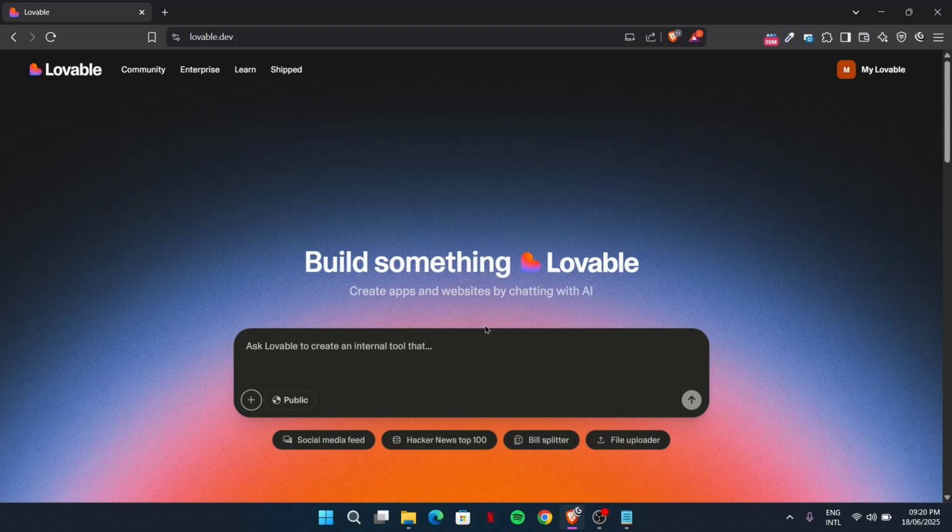You may think you're going to do it easily, but things are not as easy as they seem. So you have a prompt, you have an idea, and you have also gathered inspiration from a website you like. Now you have to select one of these: Cursor, Lovable, V0.dev, or Firebase.